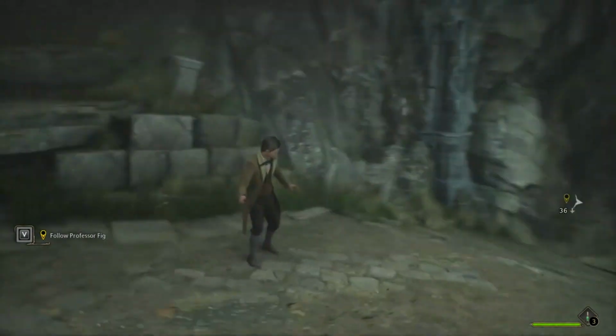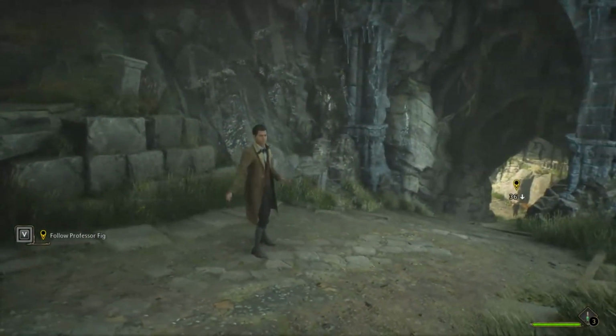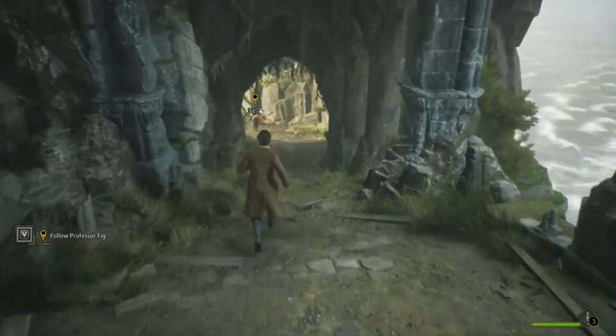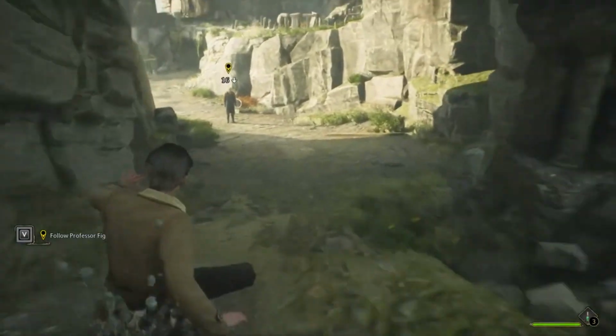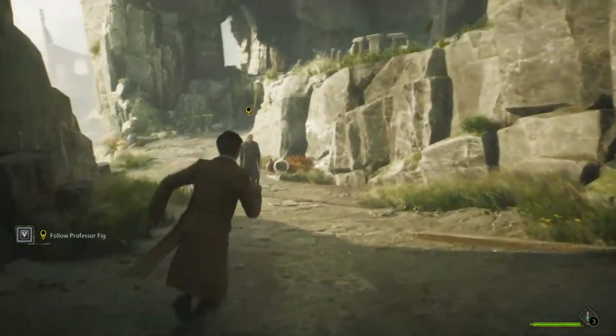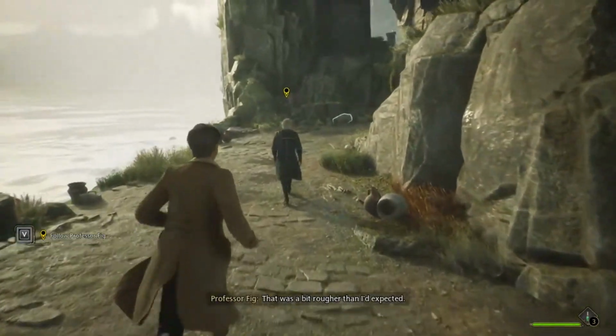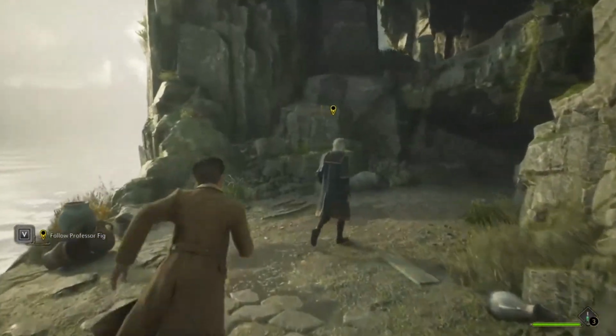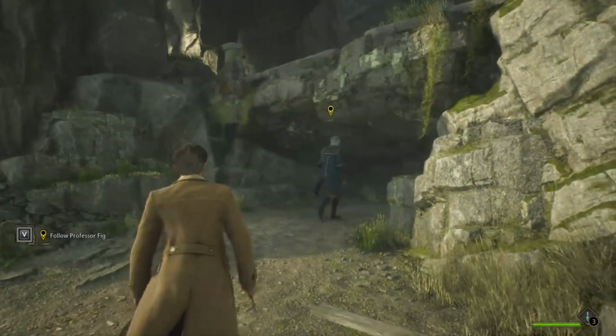Right mouse button doesn't do anything yet. My guess is it might be like a deflection. Okay, cool. Oh! That was a bit rougher than I'd expected. I don't see any energy drain or anything like mana.